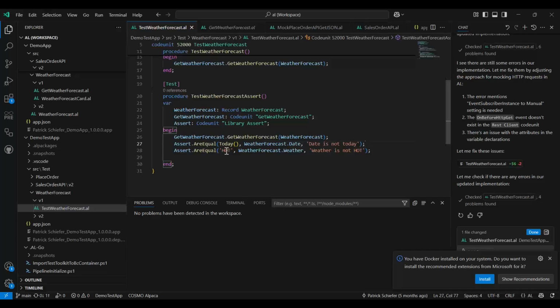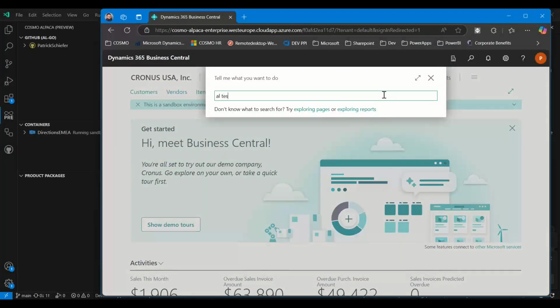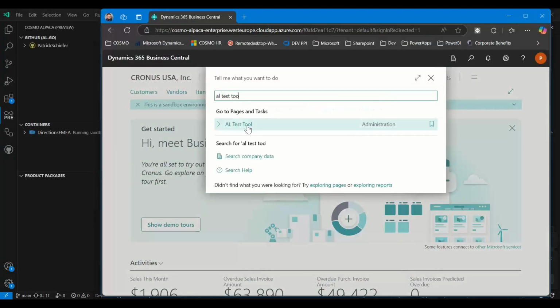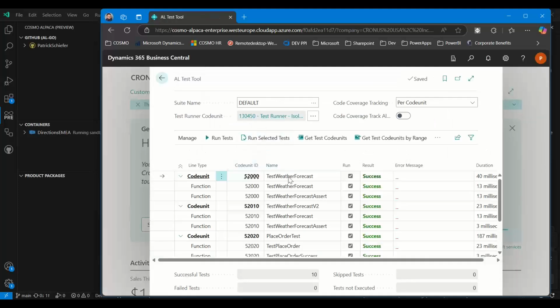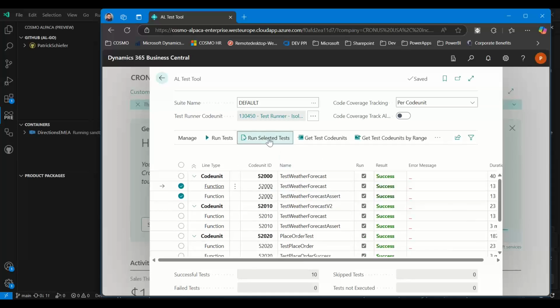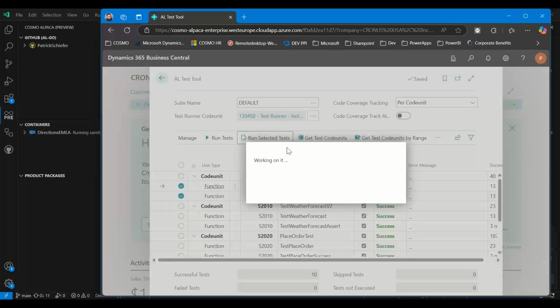So when we have a look at Business Central, we have here the weather forecast, and we run this selected. Everything in the code looks correct, and what we are seeing here, it looks like we are getting a timeout because the foreign system in this case is not even running. So when I want to test this, I'm depending on the foreign system, so I cannot test this if the foreign system is not running or something like that.